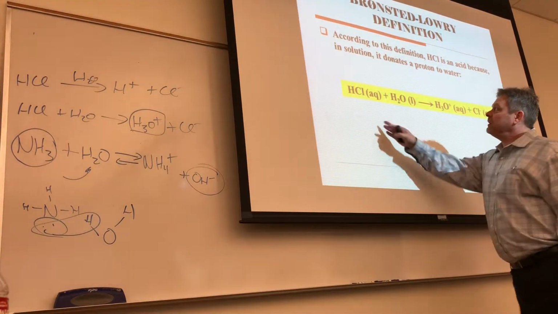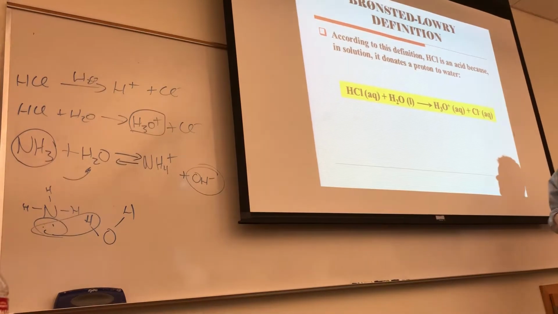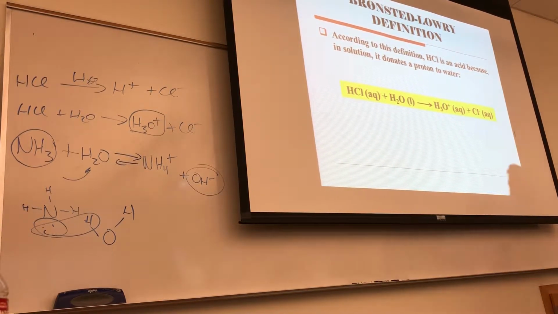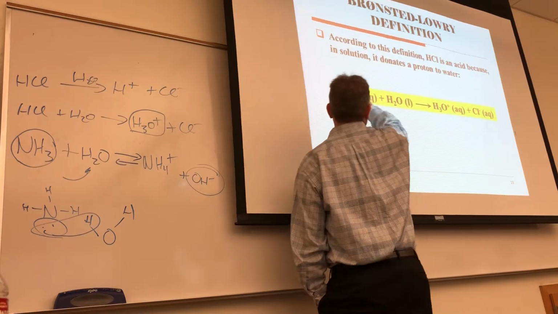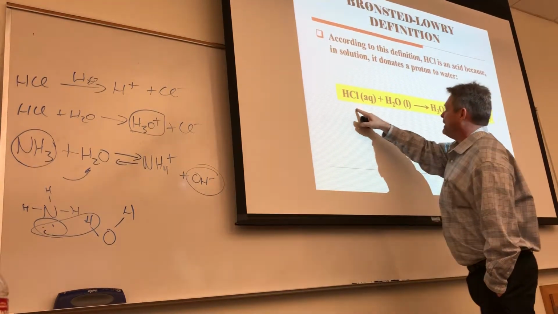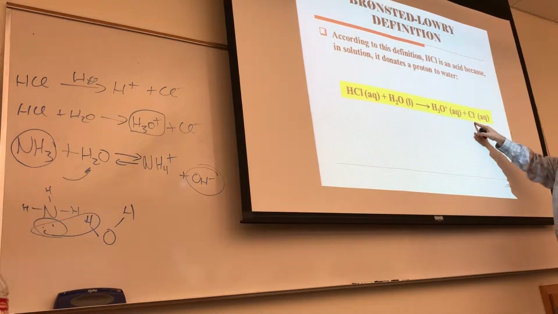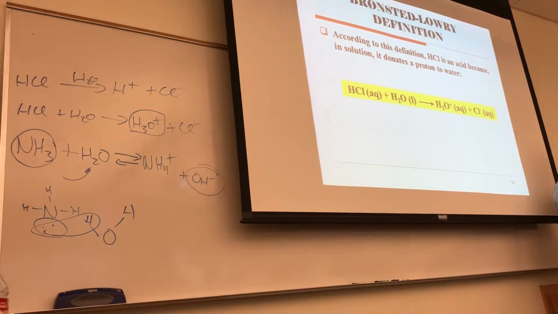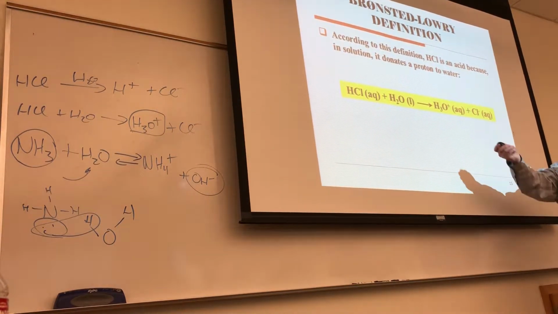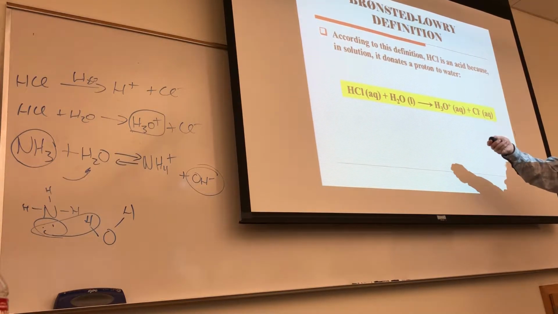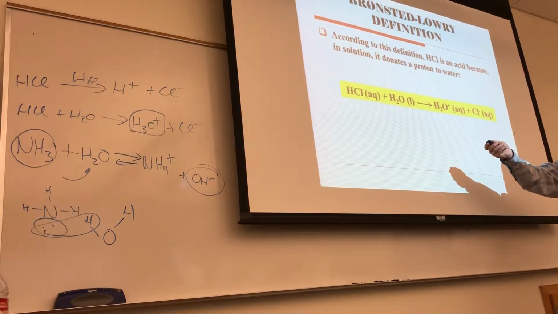So here I have HCl, H2O, H3O plus, and Cl minus. You already know the answer to this, so don't think about it in terms of what you know. Here's how you figure out something that would be more challenging. I have this here, and I have this here. When I look at this here, and then I see what happens to it over here, what did it do? It gave away a proton. That makes it an acid. This here went from here to here. What did it do? Gain the proton. It accepted, so this is the base.